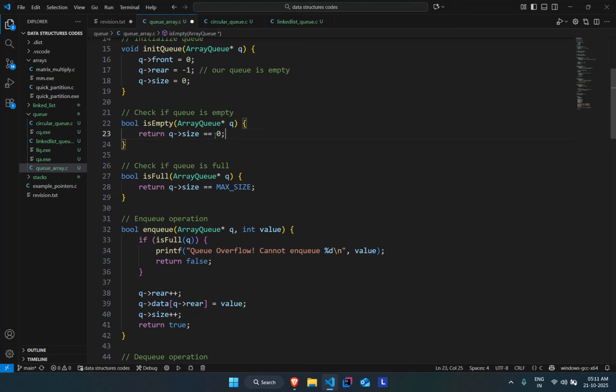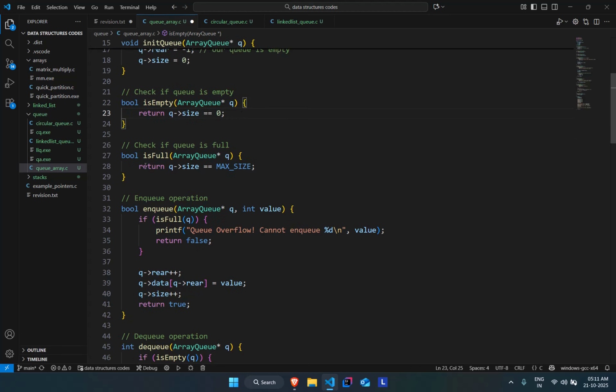It's not assigning, but it's checking whether these both are same or not. And bool is a return type that returns only 0 or 1. So if this is true, it returns 1. And if this is false, it returns 0.